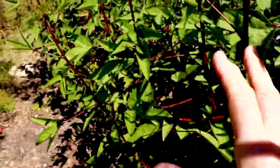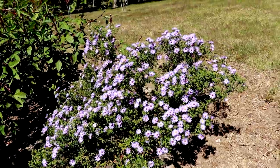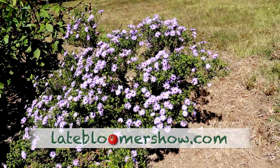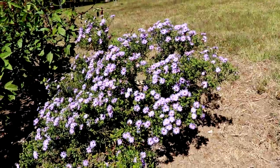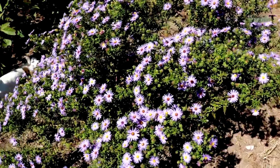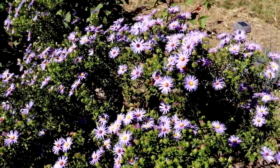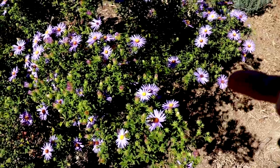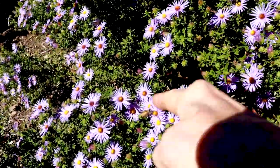They just cleaned off the whole side. This is an aster — I think it's called a blue, but it's more of a lilac color — and it waited all season to bloom, and now it just pops right before the first frost. Look, there's two bumblebees right there, and these little moths.